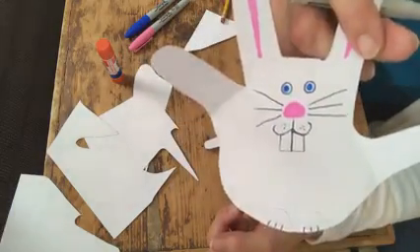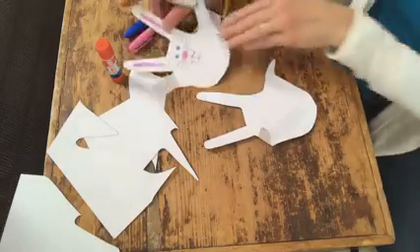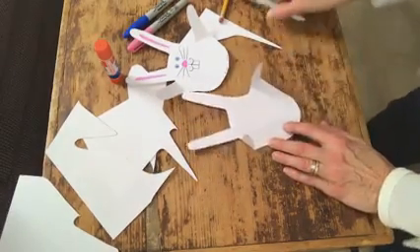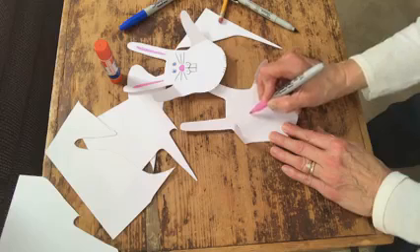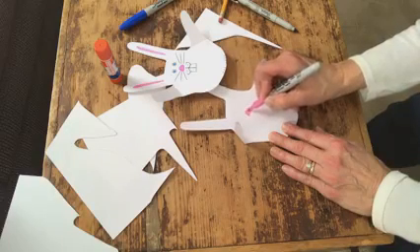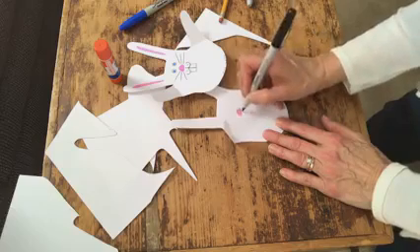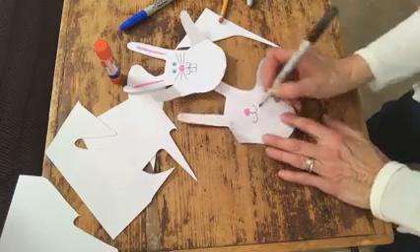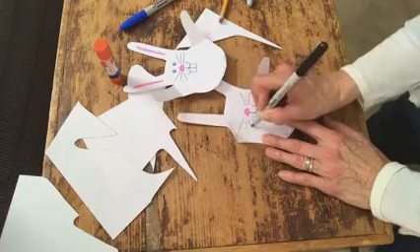On this one I put on some teeth, a little pink nose, whiskers, and little circles for eyes that I colored in blue. You see there's very little you need for supplies — basically just markers. I'll put his nose in the center first because that's fun to use as a basis for the rest of the face. So I'm just gonna make a little tiny rabbit nose and a little tiny rabbit mouth. My rabbit's gonna be happy because he likes rolling in the snow — three little rabbit whiskers on one side and three on the other.